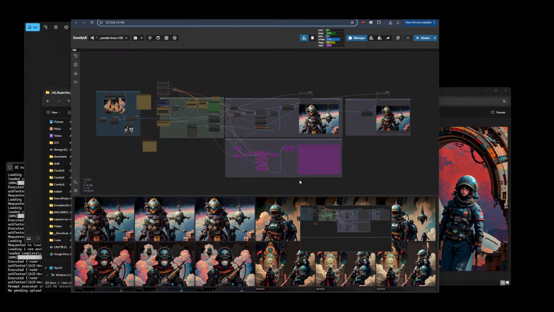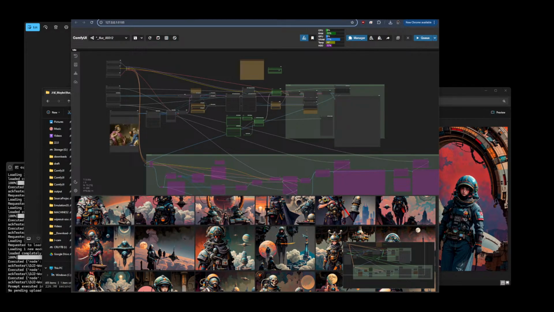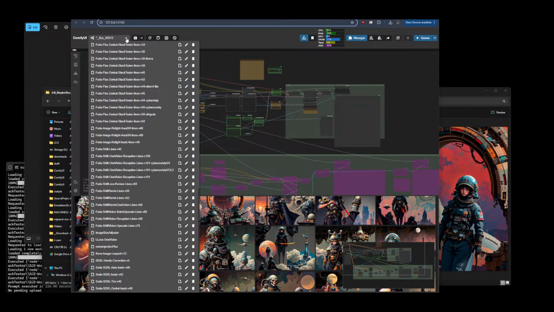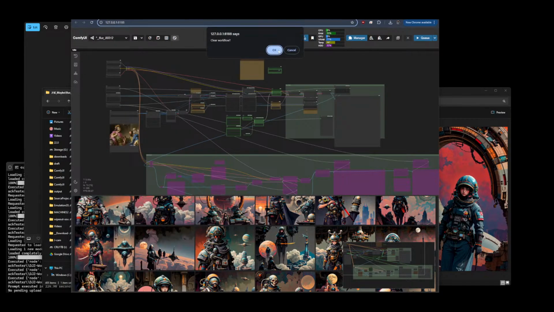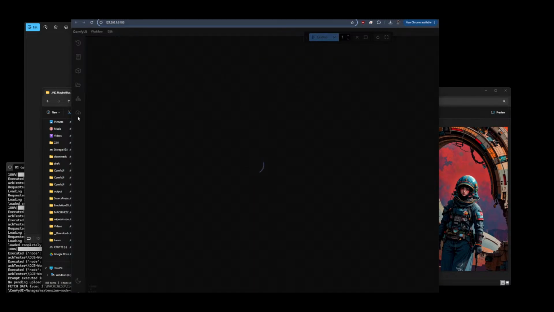So let's come and have a look at something else. So if I just dump this, clear it, yep. Look, it's got the old UI. Been that long since I've bothered to refresh the page. It's not even the same Comfy anymore.